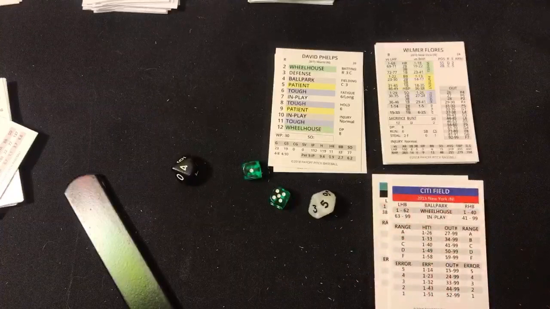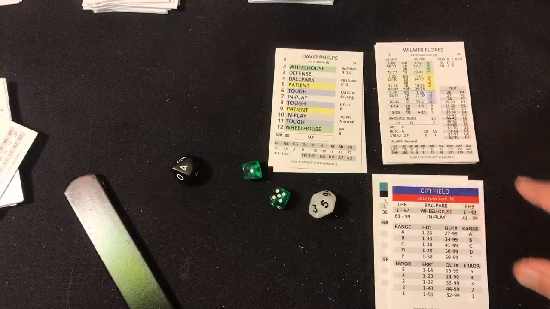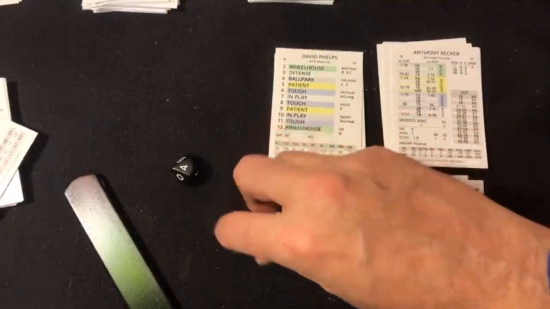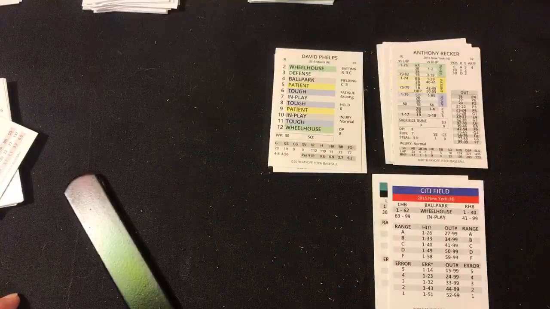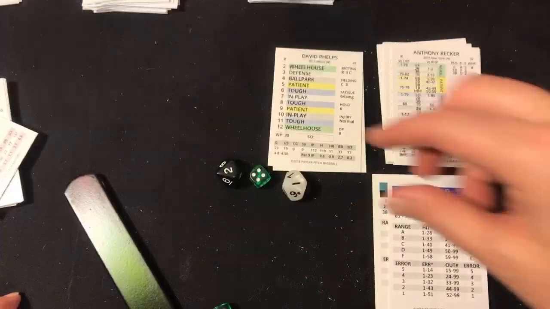And that's a 6 is tough. 45, a tough 45 is a line out to shortstop. One away, Anthony Recker. And that's an 8. That's tough. 21. A tough 21's a strikeout. 2 away.